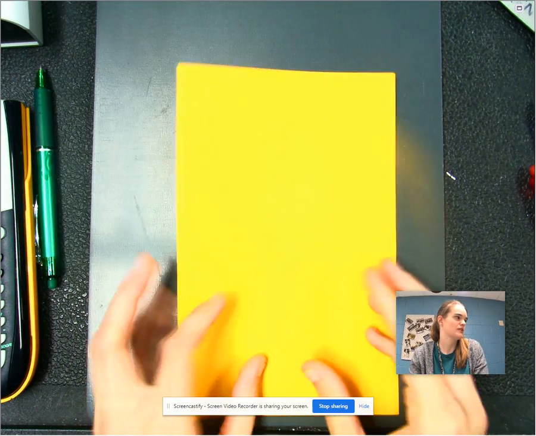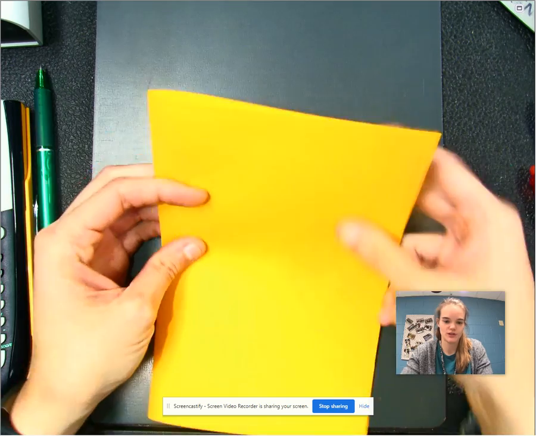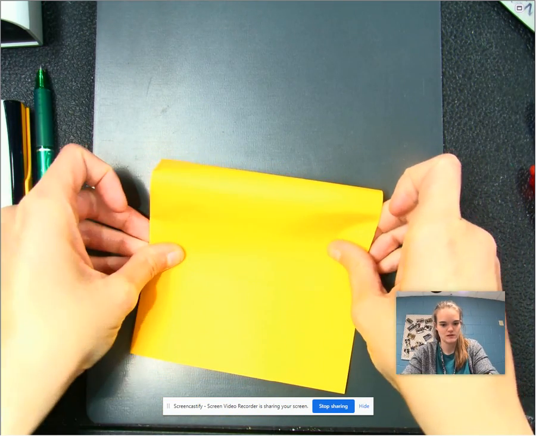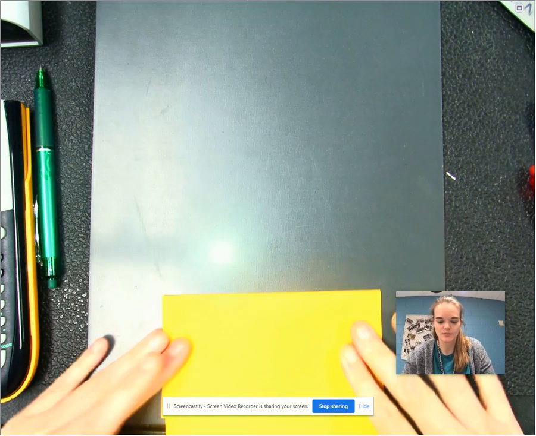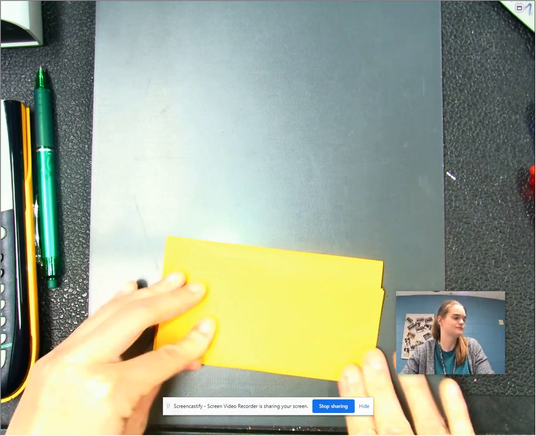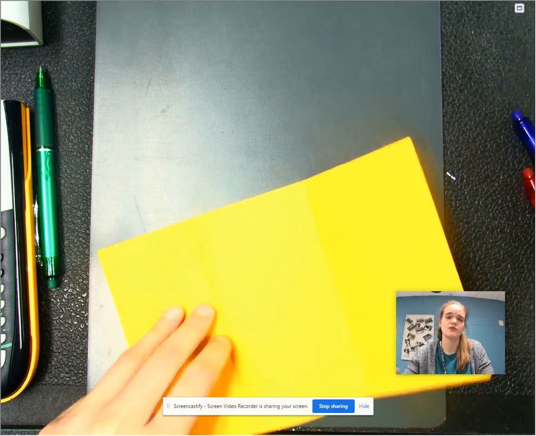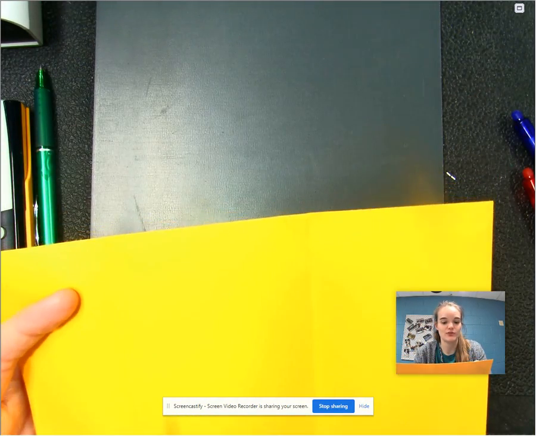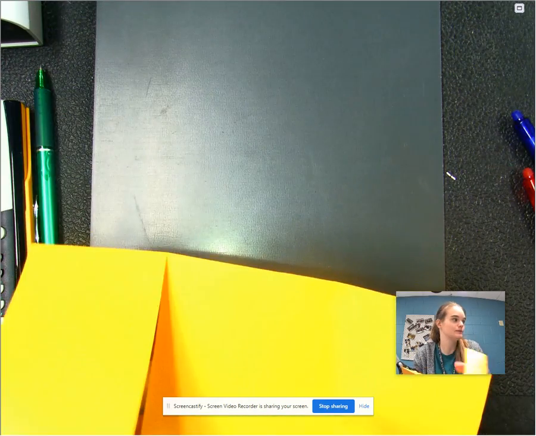Okay, so I've got half a piece of paper here. And then I'm going to fold it into thirds. Those are not completely even thirds, but it'll be alright. I don't like it, but it'll be fine. Then I'm going to unfold. The only reason I need to fold it into thirds is because I'm going to make 3 flaps. And that means flaps, so I'm not going to cut all the way through. You want it to open.